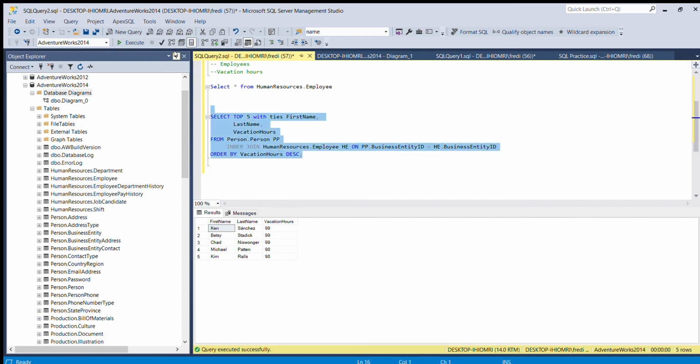Now once we do that, we'll change the dynamics a bit. It'll give you six records because 99 repeats once and then 98 repeats once. So this will be the top five, and that means the other one does not repeat. So this will be the top five employees with the highest vacation hours.